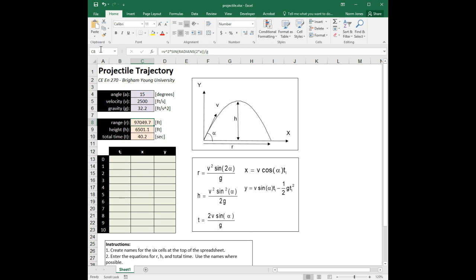So we can call this one R. But watch what happens when I try to name a cell R. It doesn't give me an error message, it just doesn't take. It turns out there are two names, as far as I'm aware, that you're not allowed to use for cell names, C and R.